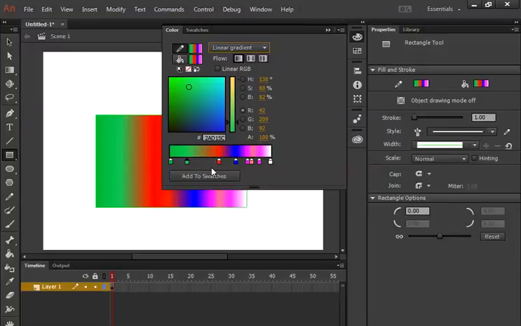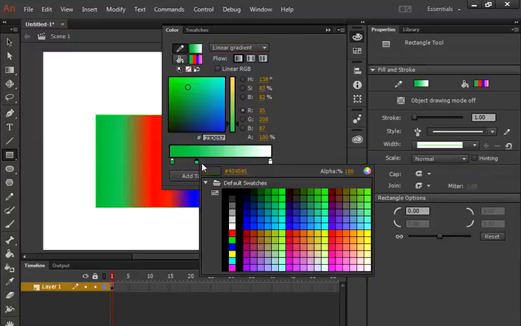Here you can see, if I remove all this, it will be clearer for you to see. Okay, so you can see here we now have this control. Let's suppose you want to add a color, just click, and as you can see, right now we have something which is saying that you can add color. Just click again on that and you will get the swatches. Just click on any color.